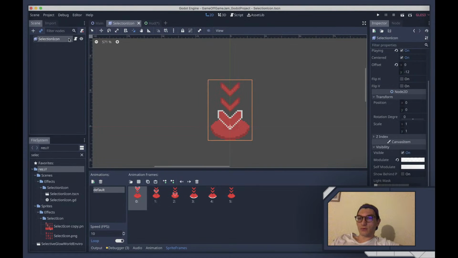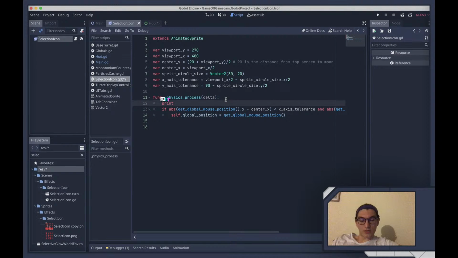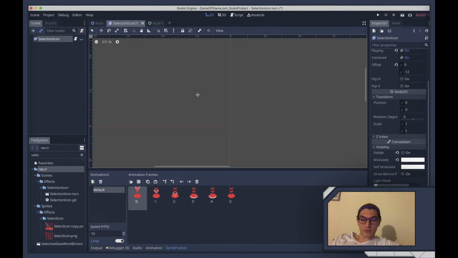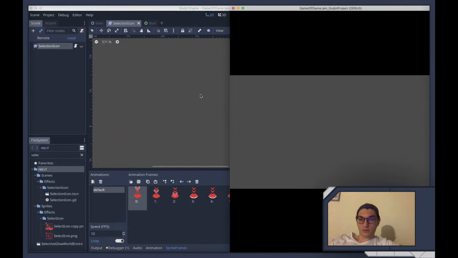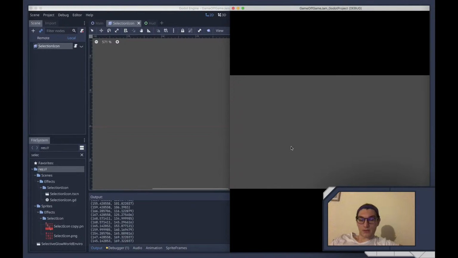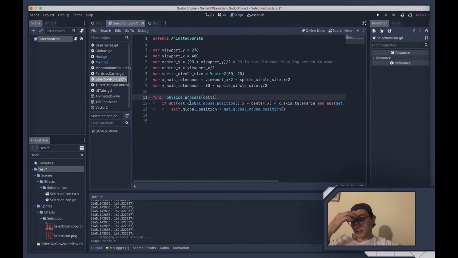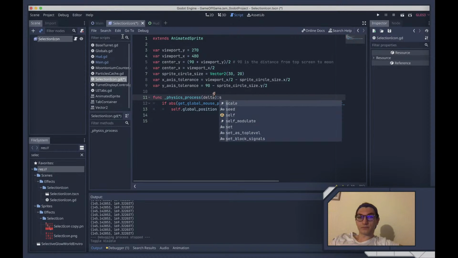I want to try something real quick. I want to do, say, print global position. Okay, save that, and then make this invisible, and then run the script. Is it giving me output? Oh yeah, okay. Sometimes things don't happen when you hide things, like they wouldn't do the math there, which would actually really work in our favor in this case.